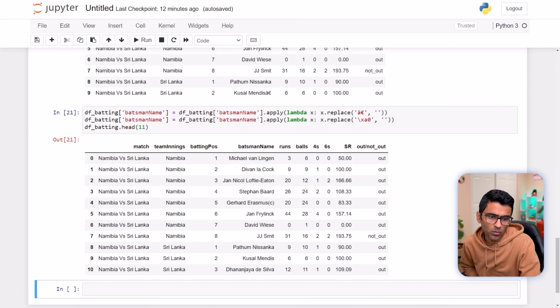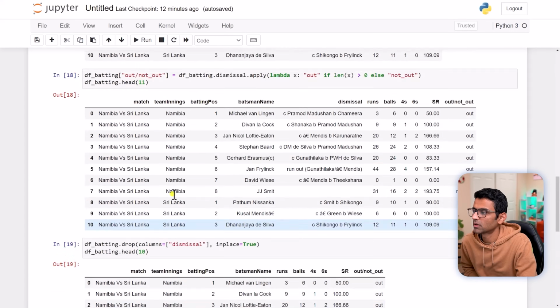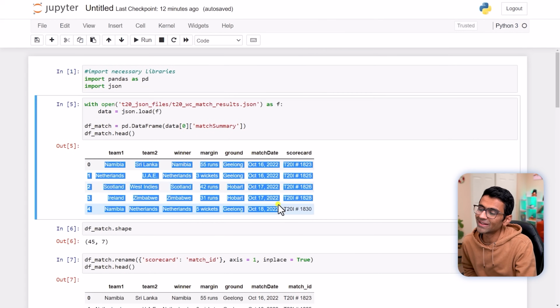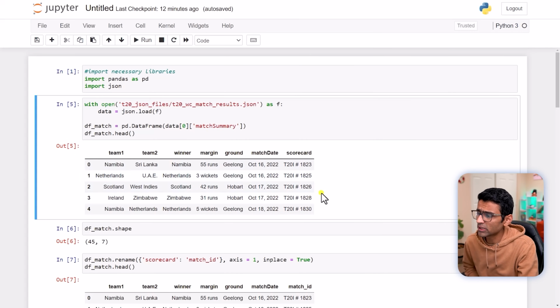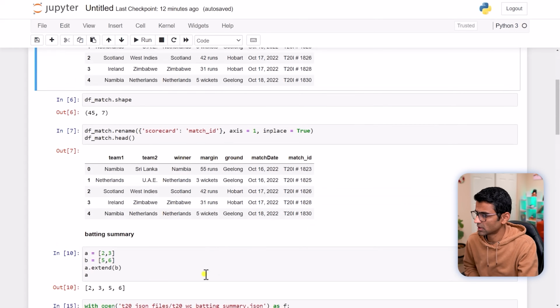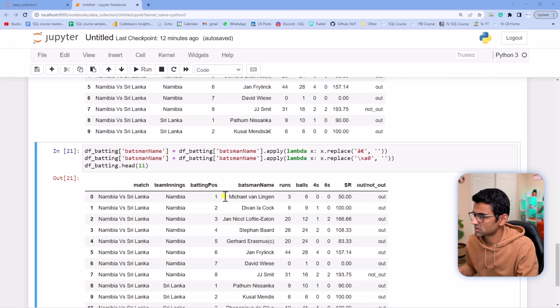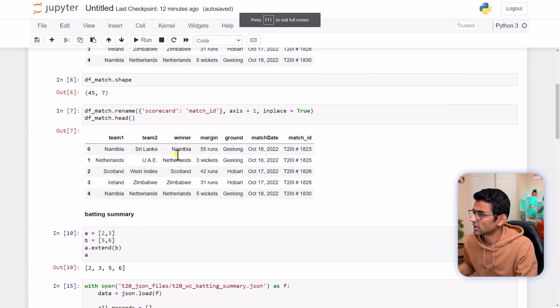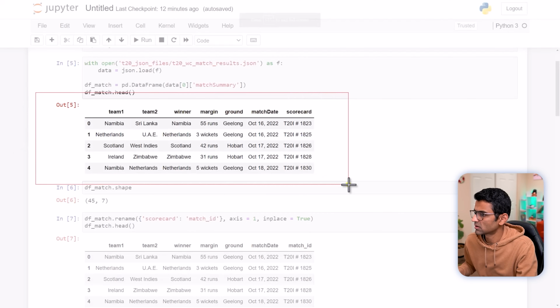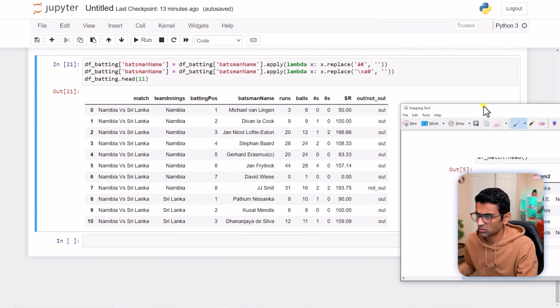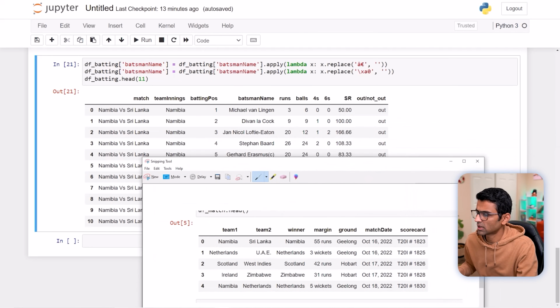All right. Now, how do you connect this particular data frame with the match? Because as I said, for our visualization later on in Power BI, we need a way to link all these tables. Now, just carefully notice these two tables. This is one table that I have, and this is the second table that I have. I can use the snipping tool and take a screenshot of that so that you get an idea. So let's say I have this particular table, and then I have this other table. Now let's try to match these two. I want to connect these two tables.